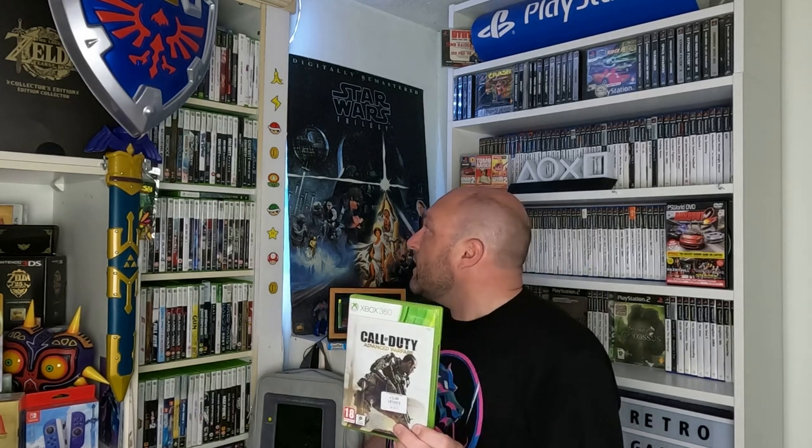Another one that I picked up, this was actually a bit of a mistake, was Call of Duty Advanced Warfare. Now, I think I... Actually, do you know what? It wasn't a mistake because I don't have it. So it's a game we're going to get to keep for the collection. I thought I was picking it up to trade, but it only goes for like 150 in trade credit, so I thought I'd lost it. So both discs are in there, and actually I think it is a two discer. Yeah, there's one, there's two. Oh, and there's a bonus disc in the back of it.